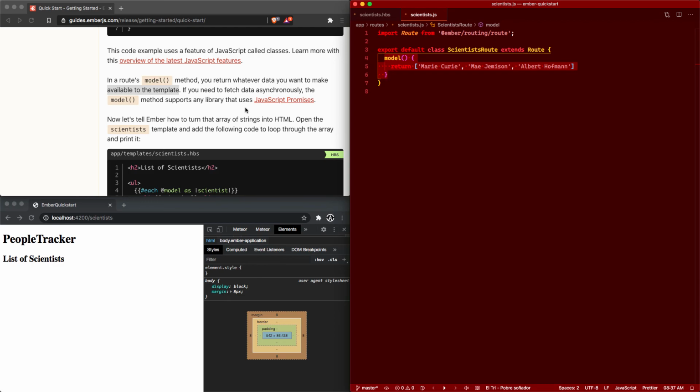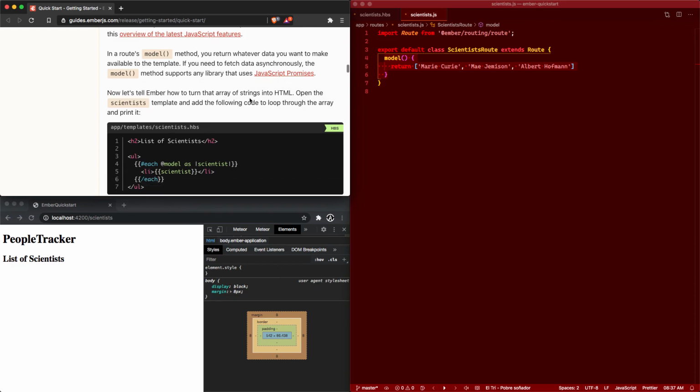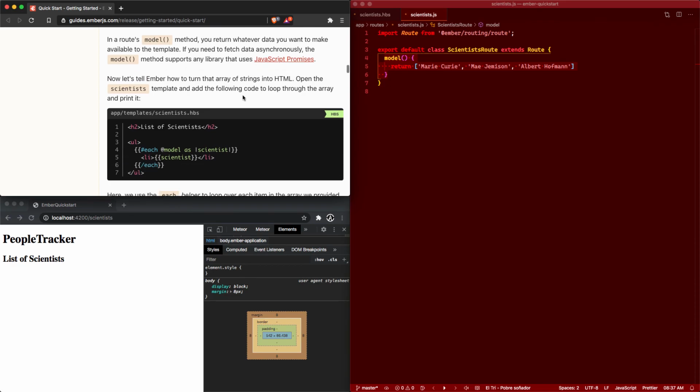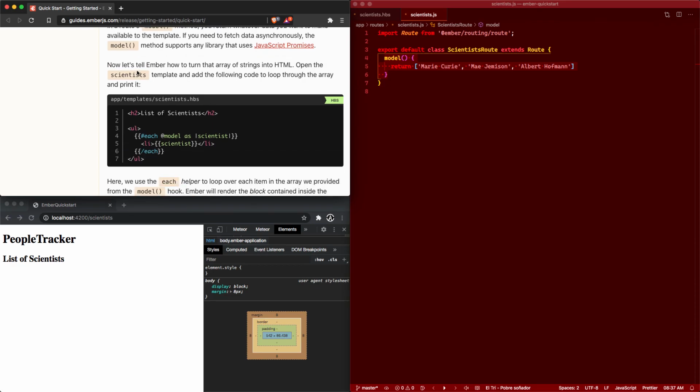If you need to fetch data asynchronously, the model method supports any library. Or in Vue, you would put everything here on like the data or the computed. Oh, nice. So you could use promises to get a hold of the data if you were loading async data. Nice.